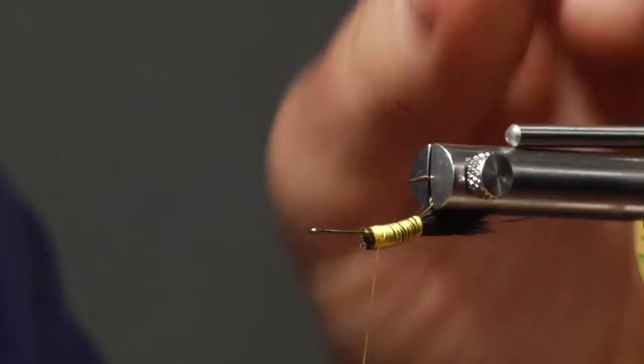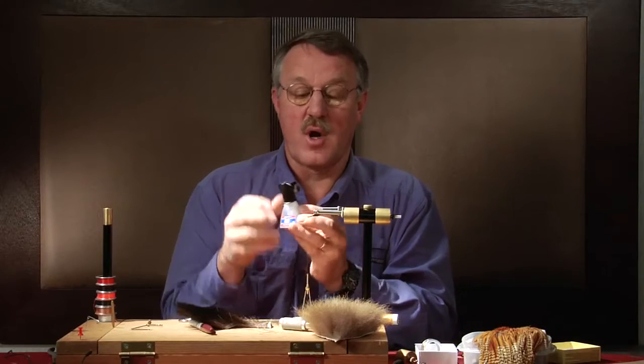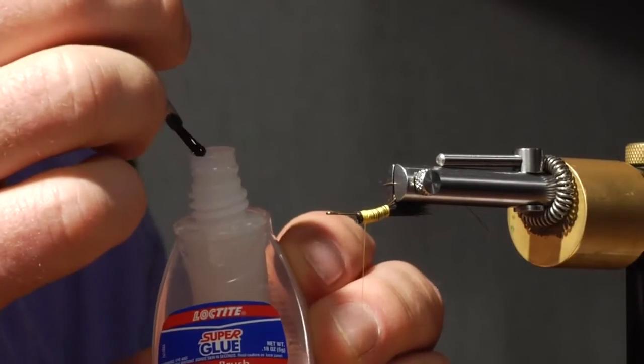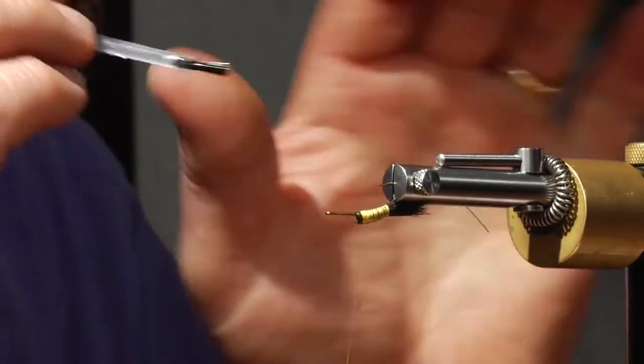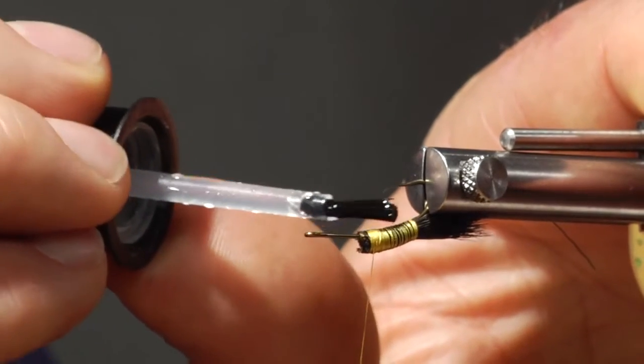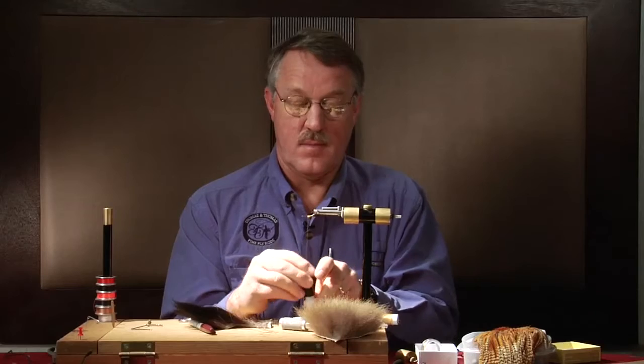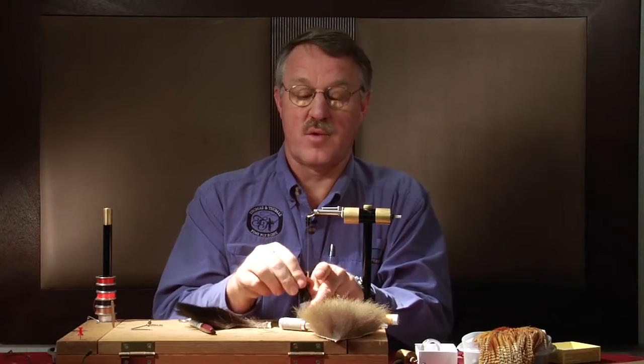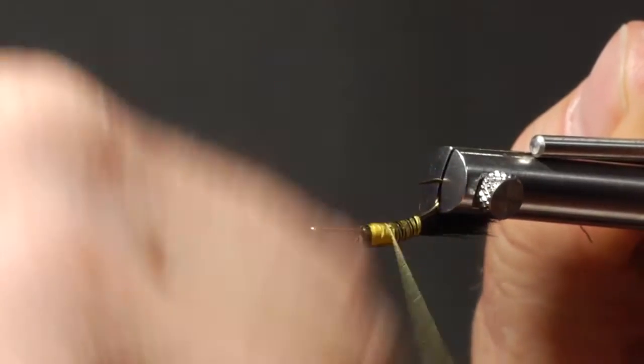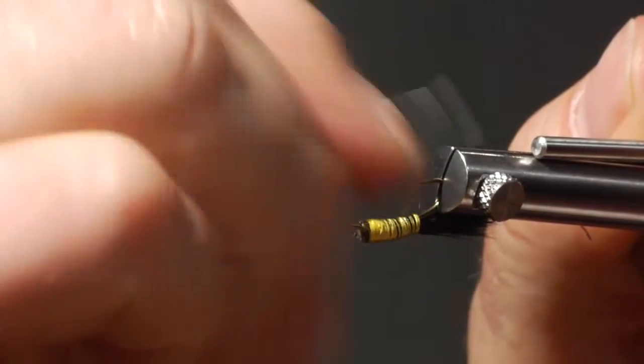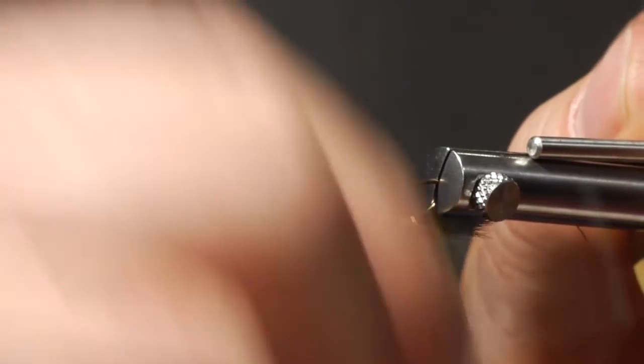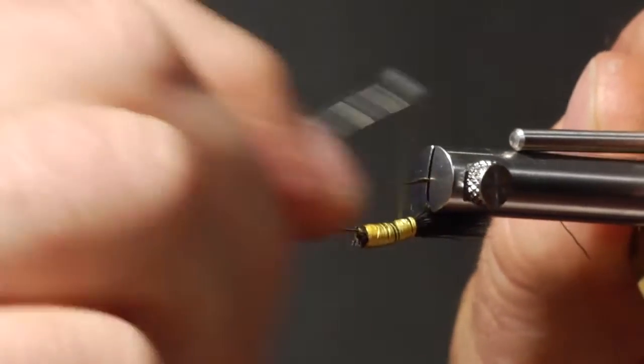Okay, now with a little super glue out of this super glue brush, which is a handy thing to have, I'm going to brush this on the bottom. And now I will wrap some more thread on here. This will keep it in place, it won't ever twist, and it will make a very durable body, which we like. And it has a nice fat look to it, a good profile.